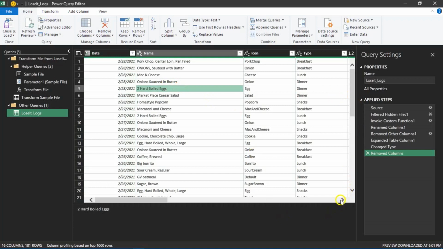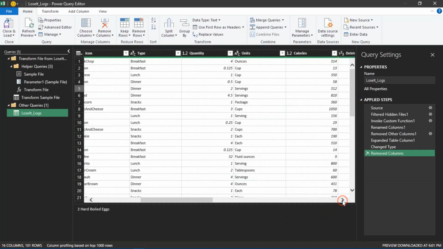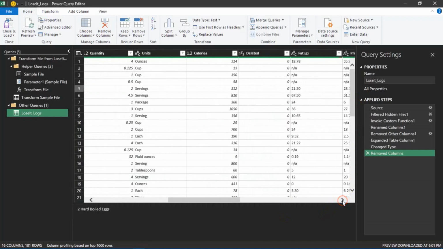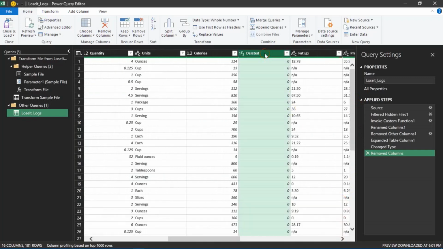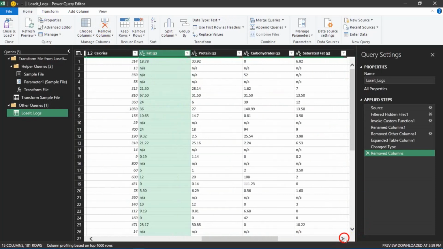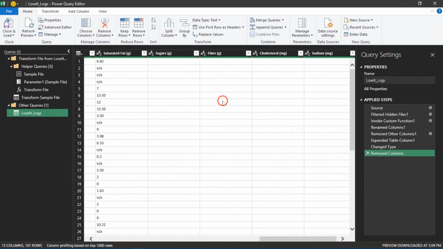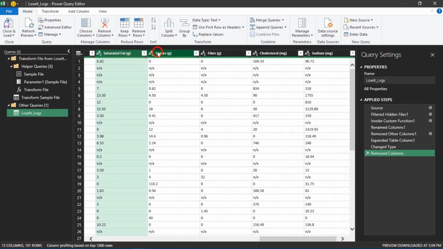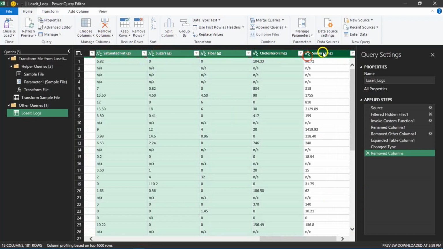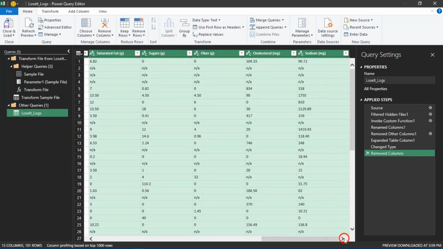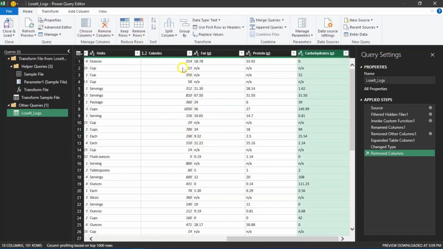But I'm going to go ahead and edit this down a little bit, because I only use 3 or 4 of these columns. Well, here's one. It says it's deleted, so we'll just go ahead and get rid of that in this particular set and upcoming new sets. And I only use calories, fat, protein, and carbs right now. So all the rest of this stuff is just simply extra data that I don't use. And I'm going to remove those columns as well. It's got calories, fats, proteins, carbohydrates. Those are the things that I use.